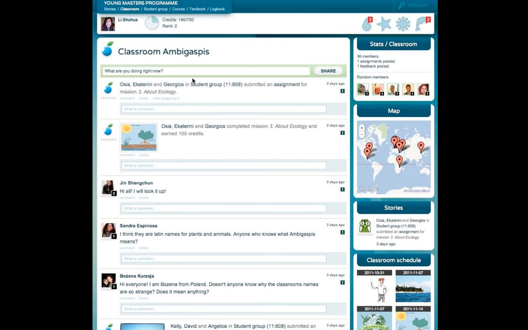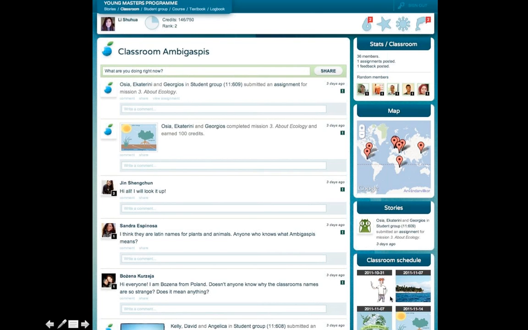And this is what the setting for that discussion looks like. This is a global classroom, and here you can see on the little map the countries from where students come from. You can see a few random members from around the world, and you can see the storyboard of the classroom. And here you have assignments that are posted, but also an ongoing discussion, like the one I mentioned.